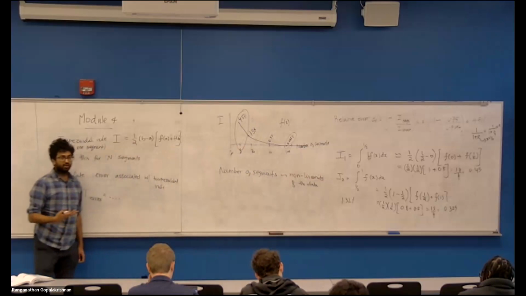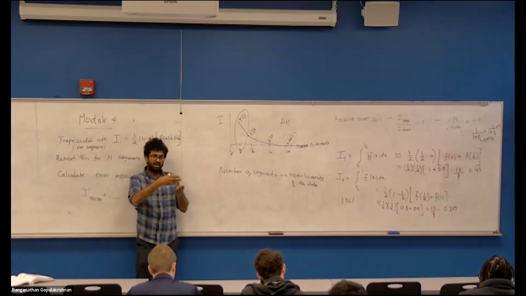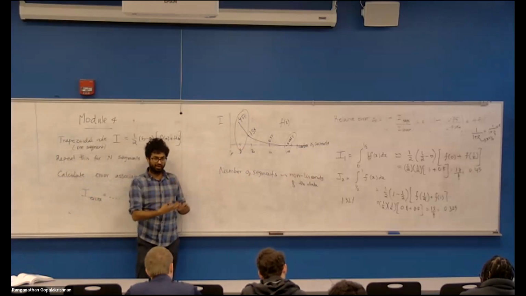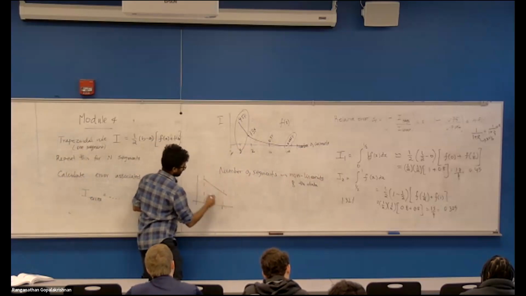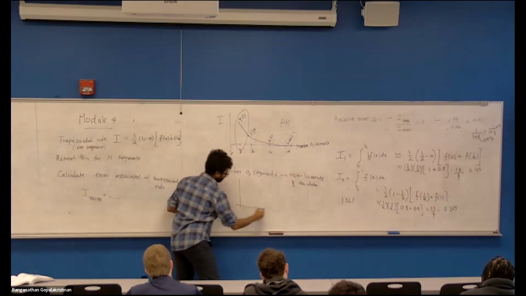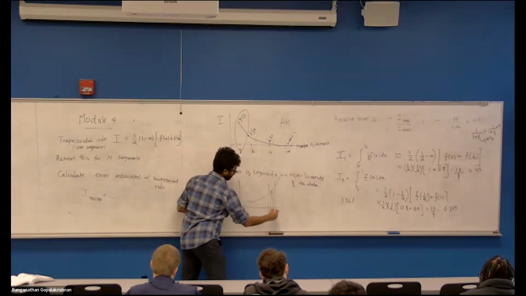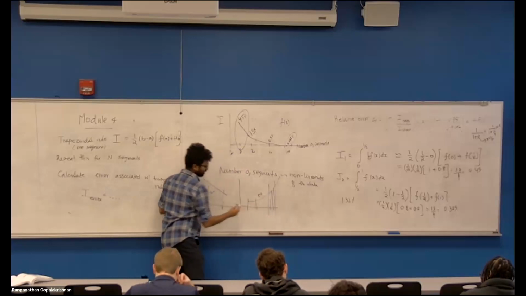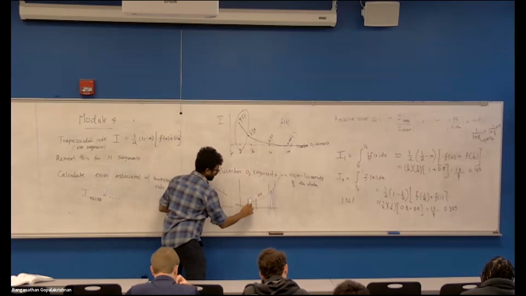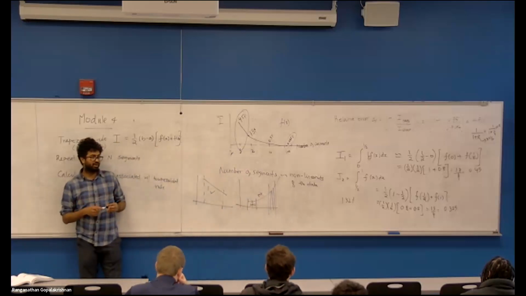The more nonlinear your function is, the more segments you will need to finally resolve it and get the integral's value accurately. That makes intuitive sense. If you're trying to get a linear function, just one segment is good enough. If you're trying to get something that is highly nonlinear, then you might have to do more segments. If you're trying to capture the same exponential function in a region where it's not changing or it's changing very slowly, you might be able to get away with one or two. That's the intuition you need to have. Okay.